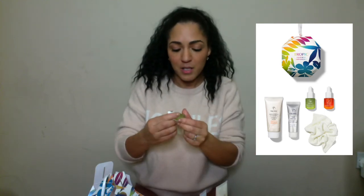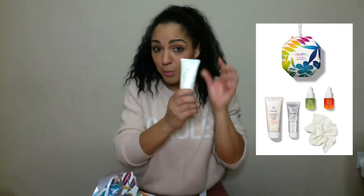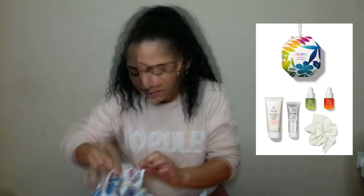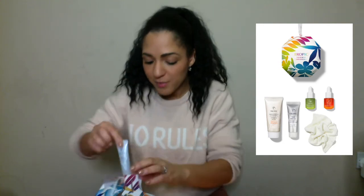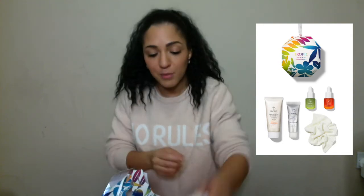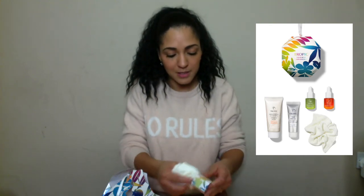So inside this bauble you've got a mini Elixir anti-aging oil, mini Rainforest Dew for perfect hydration, a Smoothing Cleanser which is award winning and absolutely amazing — you only need a little of all of these products, they go a long way — the Skin Dream age defying concentration cream, and of course the bamboo face cloth. It all goes in this lovely little bauble.